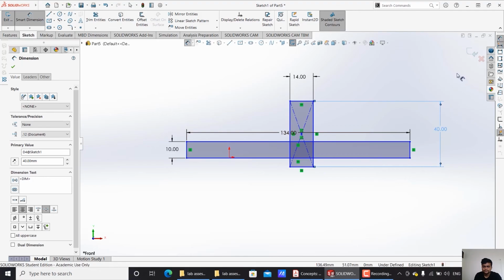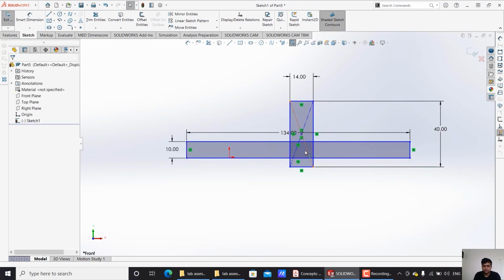Okay, so this does not look particularly good. So what we are going to do now is we are going to provide another dimension, which could be 520.